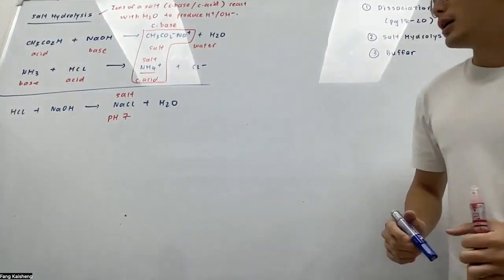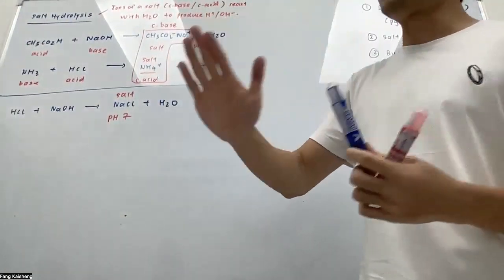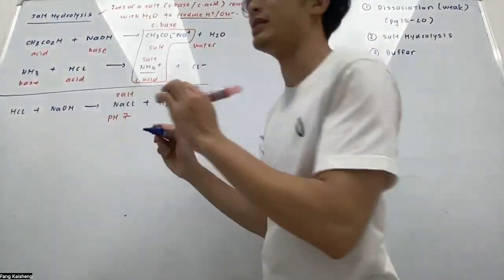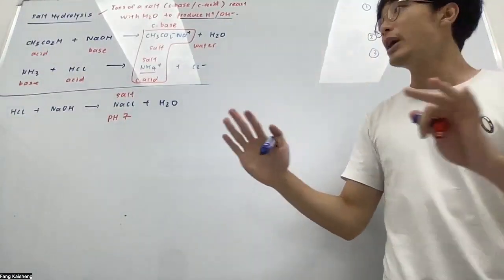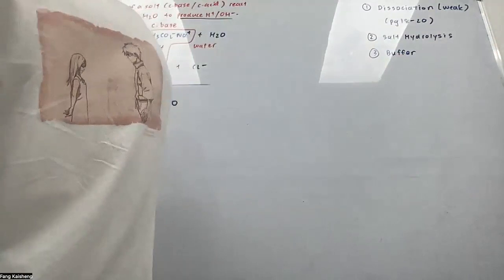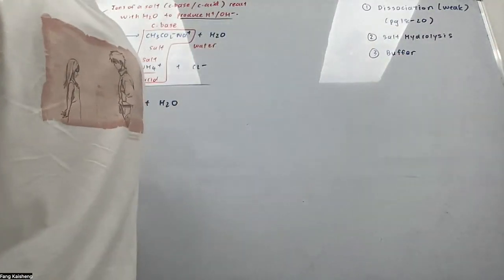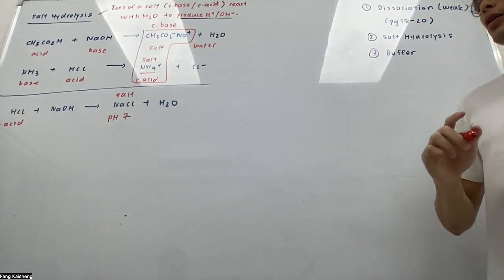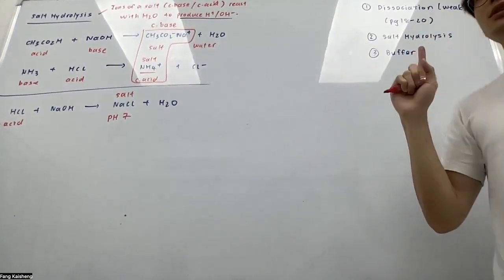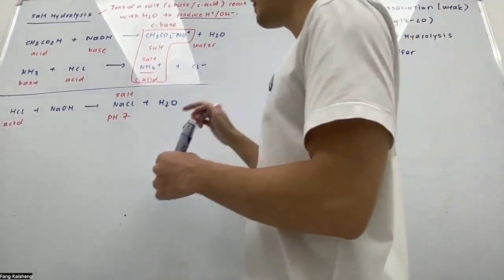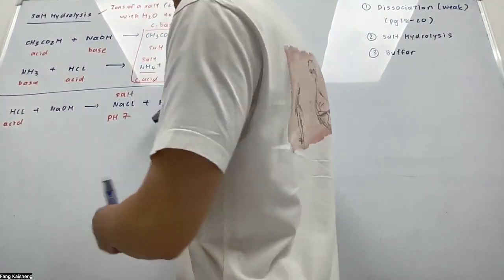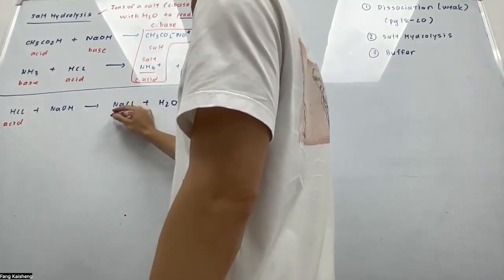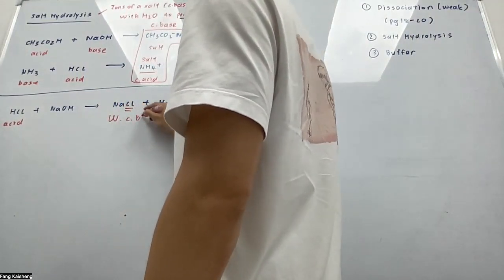Why is this salt neutral? It's because it actually doesn't undergo hydrolysis, so it does not produce H⁺ or OH⁻. That's why it is neutral. As for how that works, let's take a look. HCl is clearly the acid. It's a strong acid, right? Who's its partner? Can you tell me what the partner is here? Cl⁻, very good. So Cl⁻ in this case is a weak conjugate base.